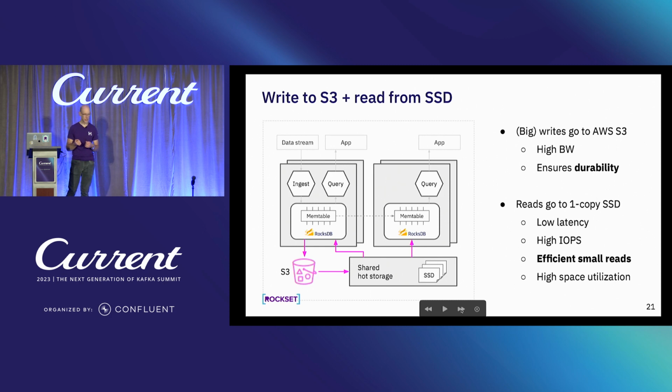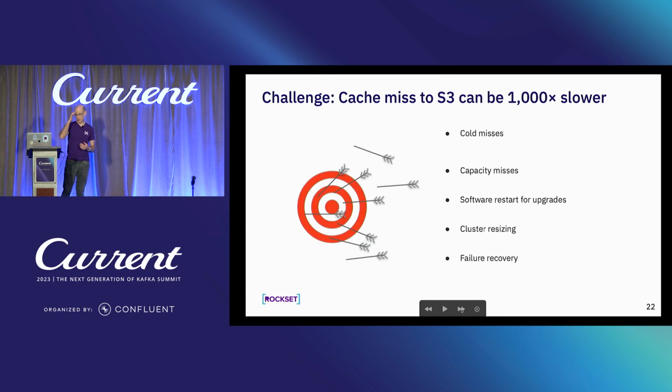And we found that we can actually saturate the disk bandwidth of the SSDs in this bottom layer, even with very small reads, like 4K reads or 8K reads. If you tune the communication, the RPC layer, then you can get that to happen. Obviously, the latency is not quite as low as if the disks were directly attached, but it's definitely low enough that we don't have to do elaborate pipelining in order to saturate the throughput. So that layer kind of looks like a cache. If you think of S3 as the durability and the flash as the thing that lets us get hot reads, that's kind of what caches are.